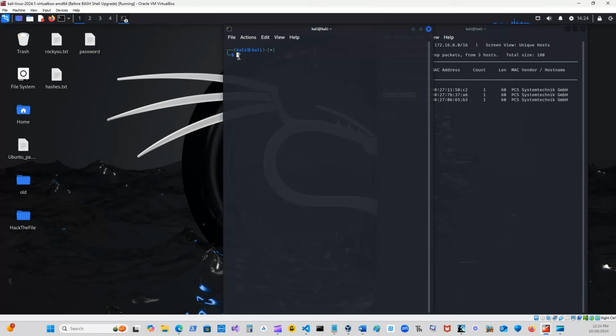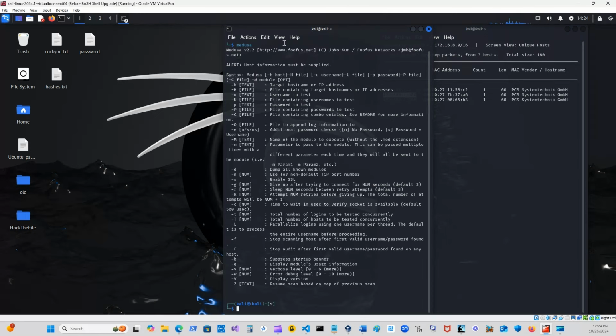So this one's a Medusa. Alert, host information must be supplied. Syntax: medusa, -h host, -H file, -u username, -U file, -p password, -P file. Okay, so it uses 2 different files.